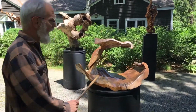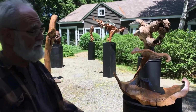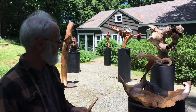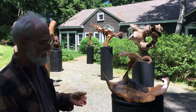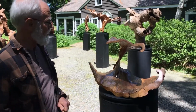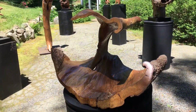This is a piece of apple wood from a nearby orchard. This was part of a large apple trunk. In fact, all of my pieces come from much larger pieces of trees, which I hang in a gantry here, and I'll show you in a minute, and then work to eliminate pieces that don't work and accentuate pieces that do work. I take out all the dead wood. This was one core of an apple tree that took me quite a long time to figure out how to remove the different parts. Some of it was rotten, came away with time.